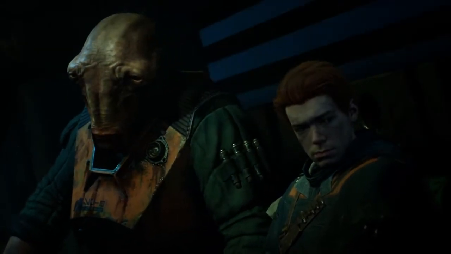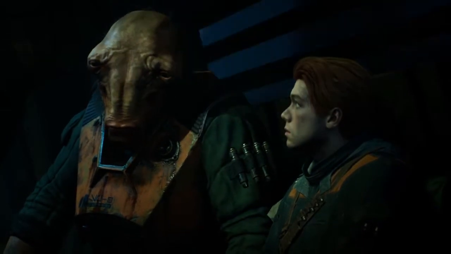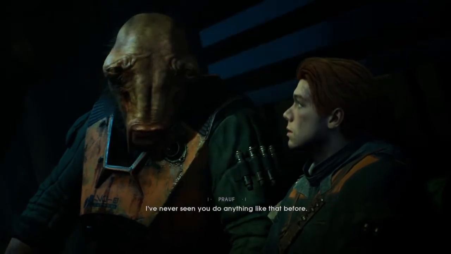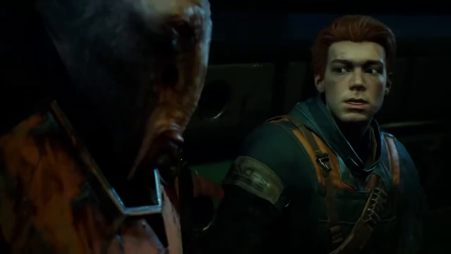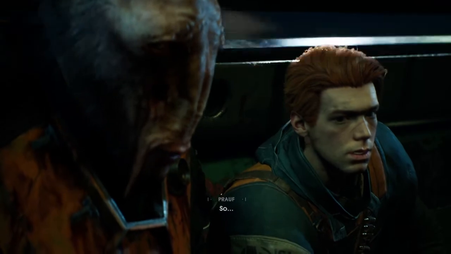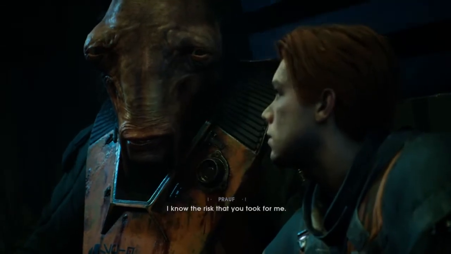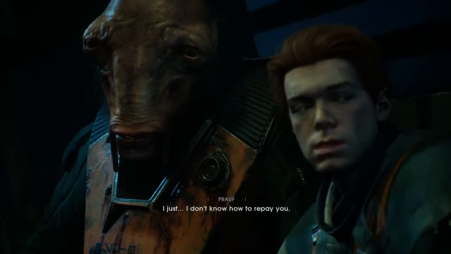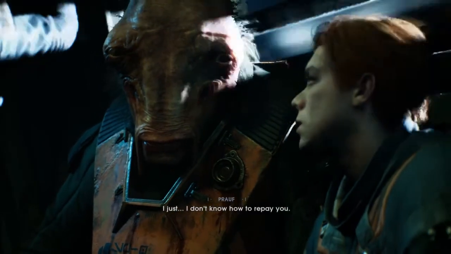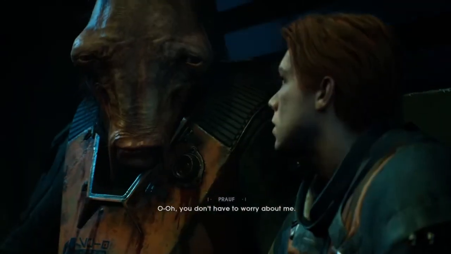Cal, I've been working with you some time now. I've never seen you do anything like that before. We've been through some hell together. So, I know the risk that you took for me. I don't know how to repay you. Don't mention it. I mean it. Well, you don't have to worry about me.